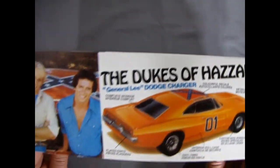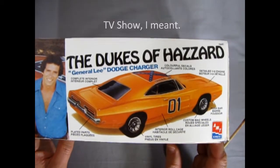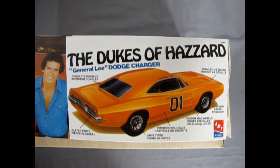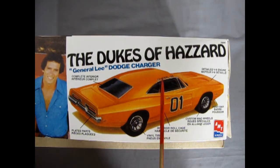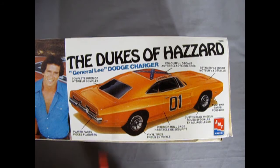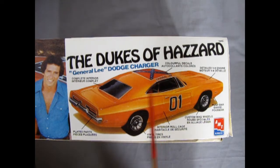Turning the box, of course we get to see clips from the show — Bo and Luke Duke and the car itself. This is an earlier box because of the controversy over the flag. Here's a picture of one of the Dukes of Hazzard box arts without the Confederate flag on top of the car. The most recent edition now has the regular American — let's just call it the Northern — flag. The Southern flag is gone, and it actually got removed on some of the box tops, which is interesting. Anyway, I've got one of the older ones.